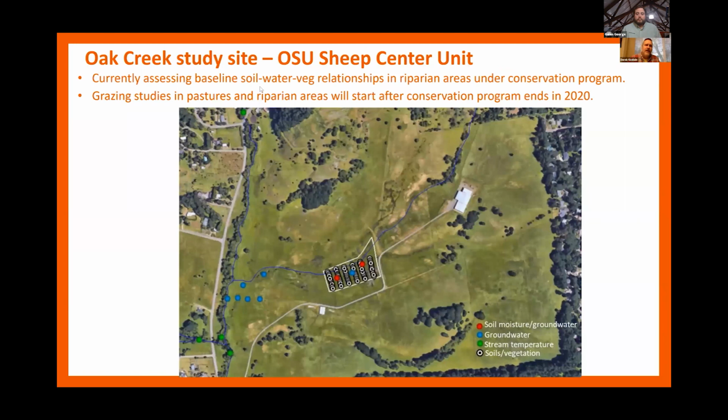Okay, and so this one, it's back at the Sheep Center in Oak Creek, and we have a plot study there that's in a wetland. And so we've set up a grid there and done a variety of samples. But in relation to the Canopy imager, what we're looking at is, again, this comparison of using the Canopy imager from the ground up and looking at cover of the vegetation.